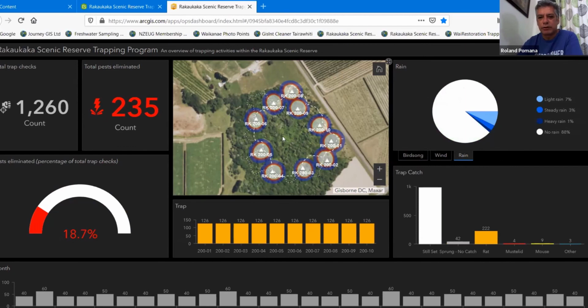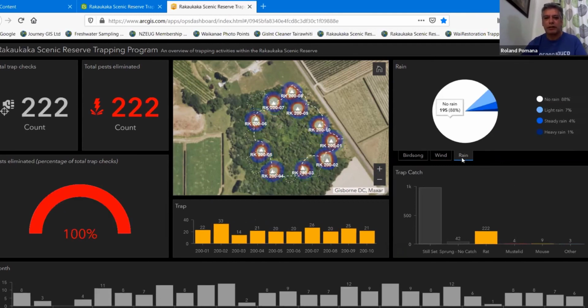What's really interesting about this little reserve just out of Gisborne is that it just doesn't rain. These traps are checked usually at 9 AM on a Sunday. So if you want to go somewhere nice on a Sunday morning near Gizzy, let's go to this place, because 88% of the time it just doesn't rain, which I really struggle to believe, but that's what happens. And that's the stuff once we start doing field data collection, and if we can collect contextual data with our core purpose like traps and rats and mustelids, we start painting our picture.